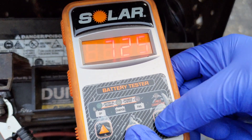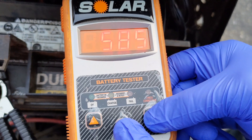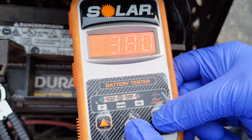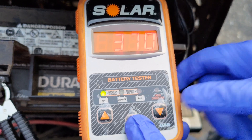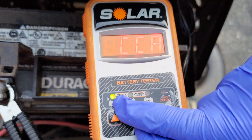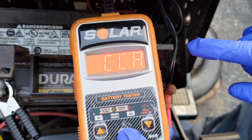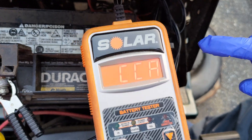To assess the CCA of a given battery, ensure that the correct CCA listed on the sticker of the SLI battery is entered into the load tester. Hit OK and allow the algorithm-based load tester to identify the state or condition of the battery. Typically, the amount of CCAs the machine tests are listed at the output. Here, the battery tester reported 370 and 362 CCAs on two different tests with 12.54 volts, and it got an OK rating, which means that it passed the test.